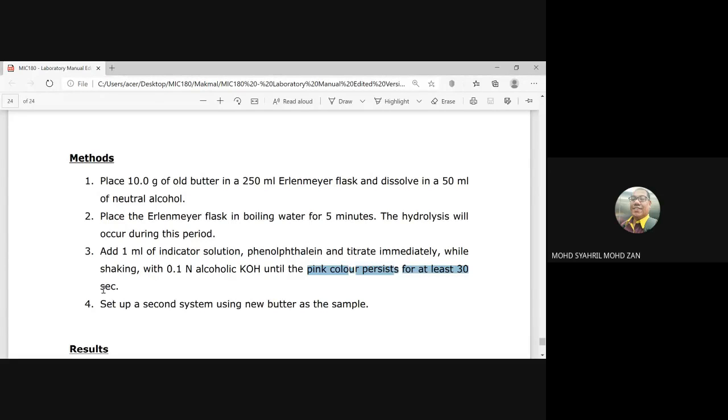So that maksudnya bila kita letak phenolphthalein dalam kita punya sampel tu, kita akan dapat warna pink sekejap. Tapi tiba-tiba dia akan berubah menjadi clear. So ini maksudnya beza antara acid value and saponification. So saponification bila awak letak je phenolphthalein, dia akan terus jadi warna pink. So awak kena dapatkan warna clear. Tapi this one acid value, awak akan dapat warna pink memula, tapi dia akan clear selepas 30 saat. So awak kena dapatkan balik warna pink tu. Itu beza antara saponification and acid value process.